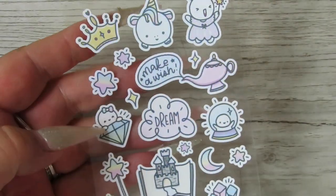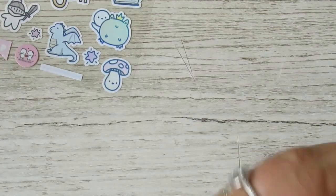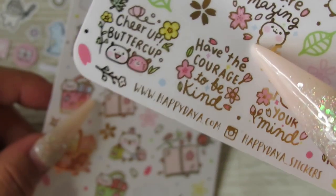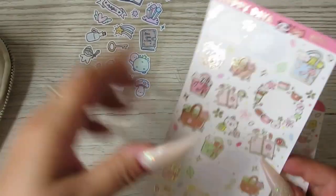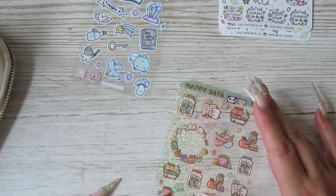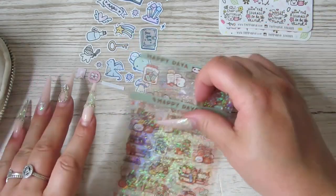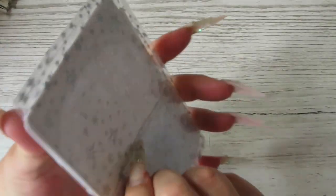These are clear stickers that I wanted to keep. I found these yesterday and I just thought it's the kind of thing I would put in my journal, especially these Happy Dyer ones. There's some really positive ones — reset your mind, cheer up buttercup, you're amazing, have the courage to be kind. And then there's some planner baskets and things on this long strip. These clear ones are with the last sub box — I just think they look cute and I wanted to use them, so I've kept them loose on this side.